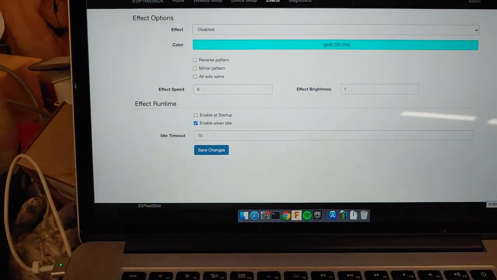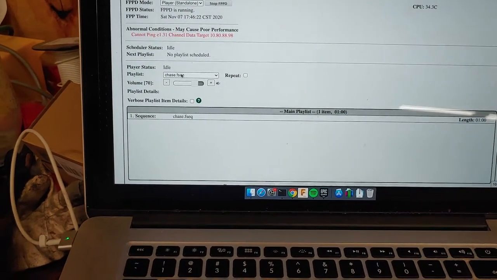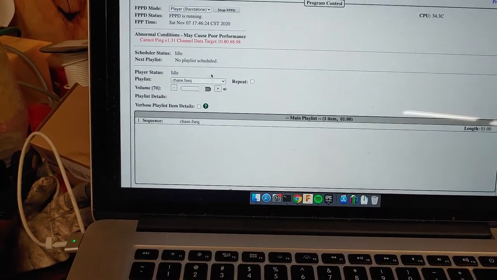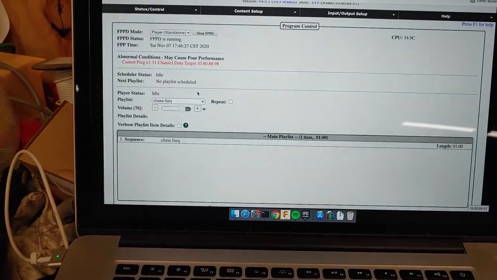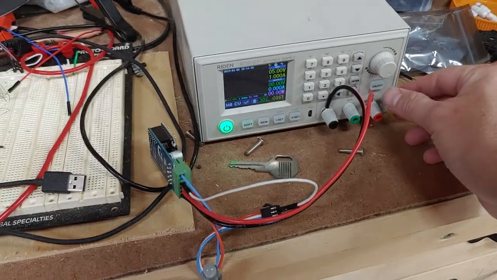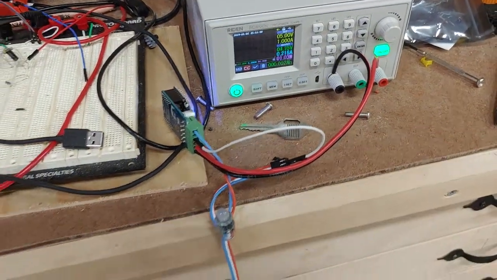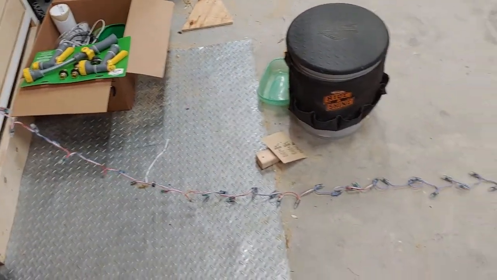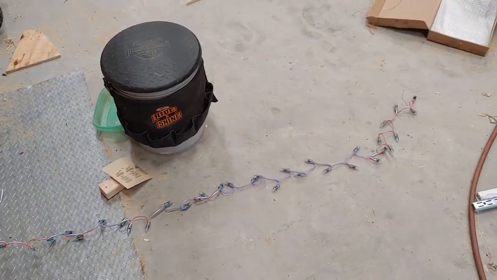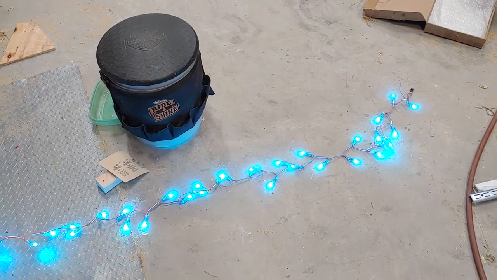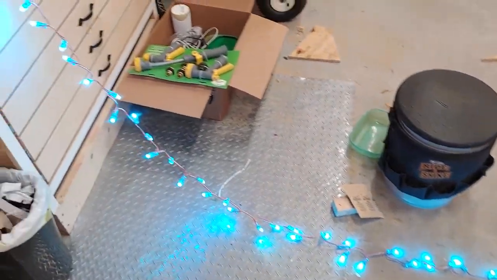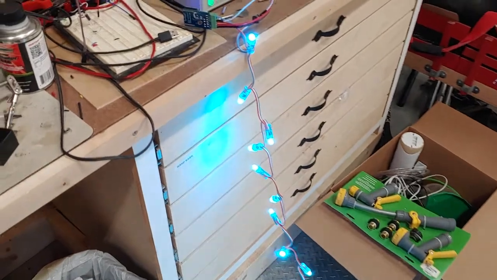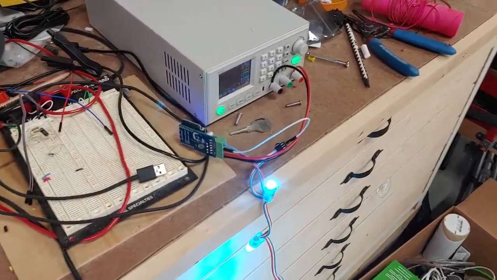I did take the time to at least create a cheesy little sequence using Vixen 3. So what we're going to do is turn on the pixel stick. And after about 10 seconds, it's going to go to its little default mode that I have it set to, which is just a single color. Nothing fancy. Nice pretty blue. I seem to be liking this color lately. It's the same color I have the LEDs on my computer set to.